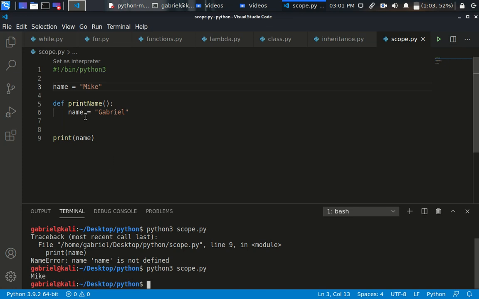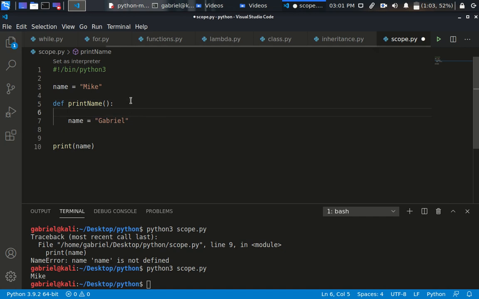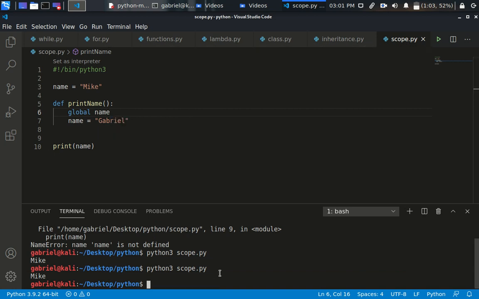And what is a workaround? What if by all means I need name to be Gabriel instead of Mike? Python creates a keyword for us called global. So you can say global name like that. And right now if you run this again, you are still getting Mike. The reason is that you've not actually called this function.